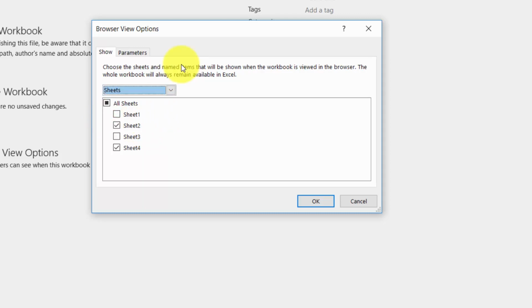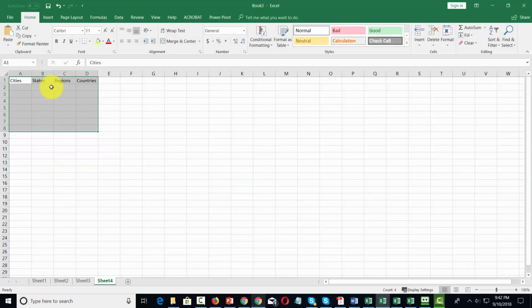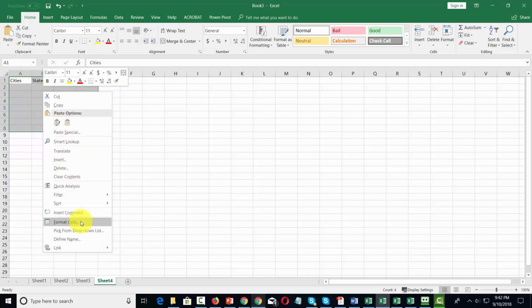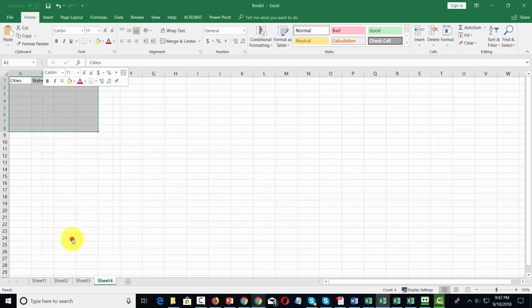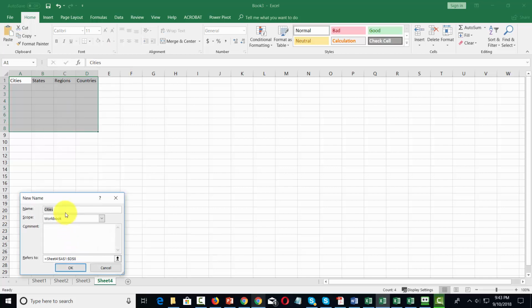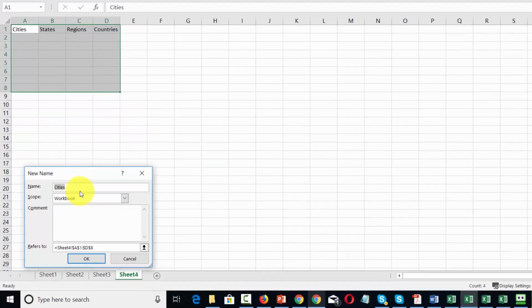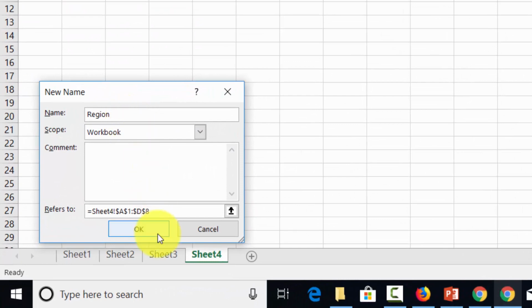We can determine that the only thing that's going to be visible online is going to be certain items in the workbook. And obviously, these are things that are going to be highlighted and tagged. For example, if we are inside of Excel and we determine that we are going to use this item and that's the only thing we want to be seen on the web, we can say that we are going to define a name for this. We're going to call this name Region. We're then going to click OK.